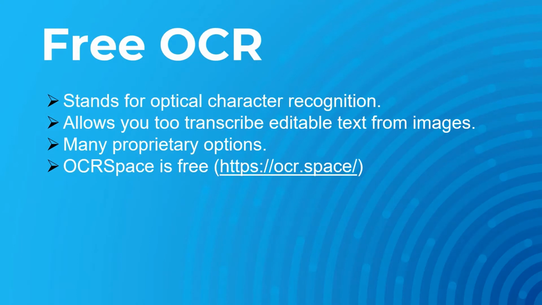Okay, so let's look at one that I've personally found quite useful a few times, and this is one that relates to free OCR. For those of you that don't know, OCR stands for Optical Character Recognition. This essentially allows you to transcribe editable text from images. So you could take a photograph of a book or a page, and create a way where you could take the image from that and make the text appear, say, in a Microsoft Word document. There are many proprietary options, but OCR Space is a free one that's online that I think would be worth reviewing.